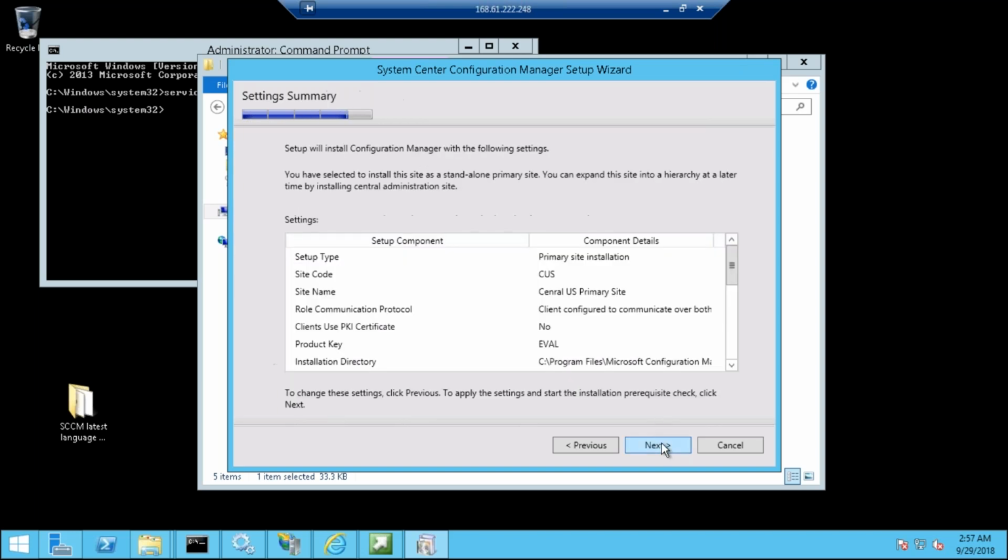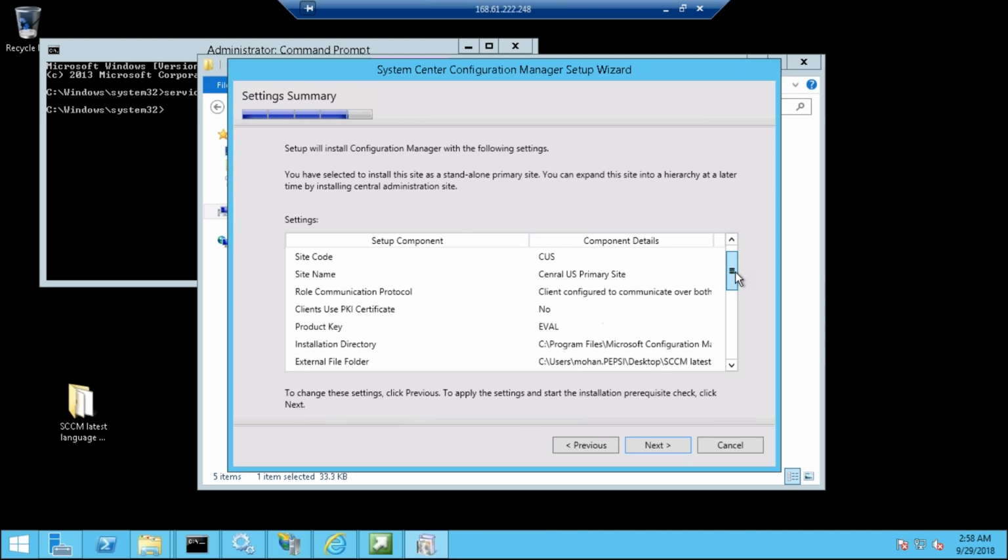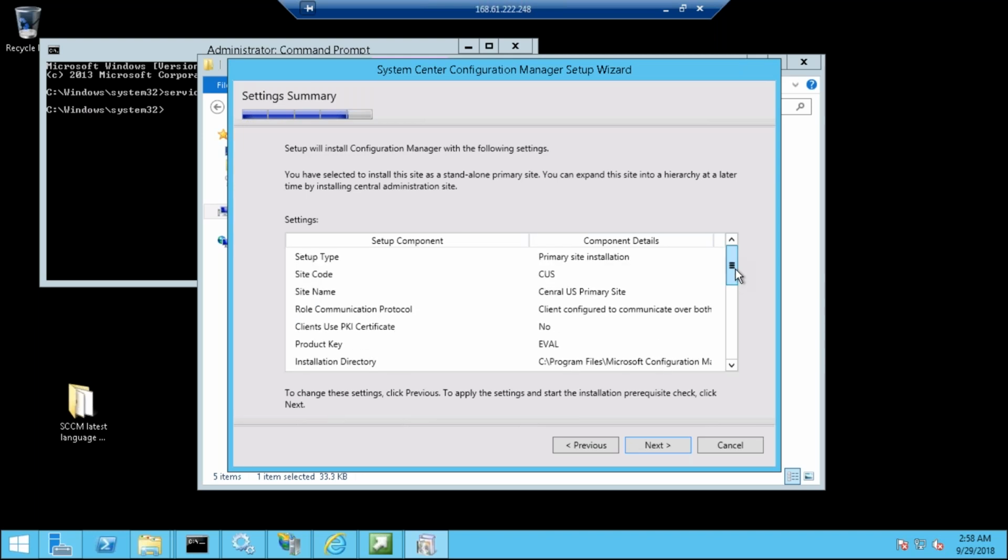Asif, I have a query here. Yeah. What if I want to make a DP separately or a management point separately? From where do I start, basically? So you don't check these boxes. We have checked them, right? We left them as they are.